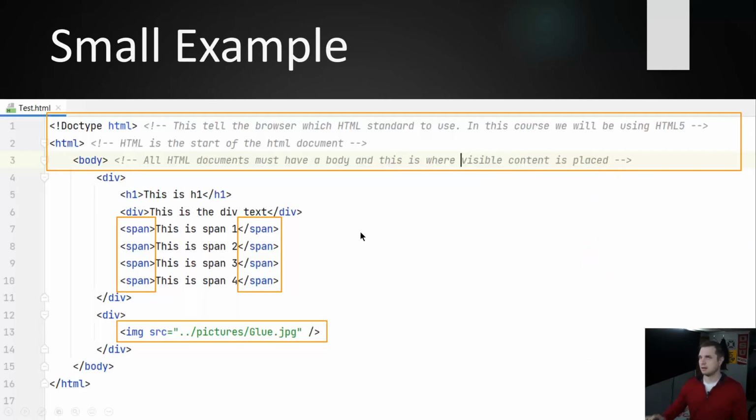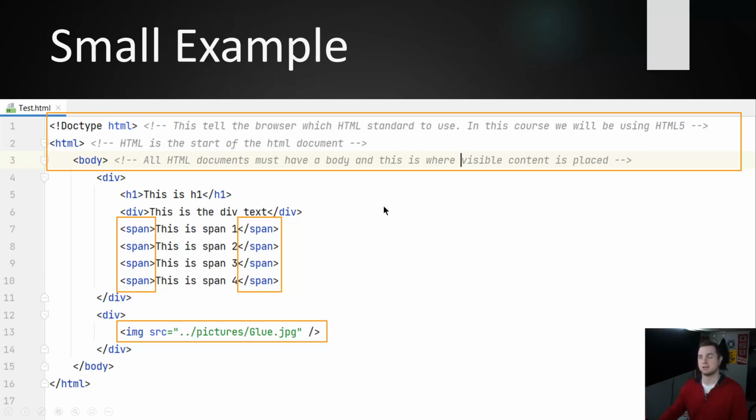So let's start with a small example of what we are going to be doing today. And I really want you to look at this that is being presented, and when we go over the presentation, how the things that we're going over actually relates back to this. So this is a very small example of what we're getting after here. So we have the doc type up here.